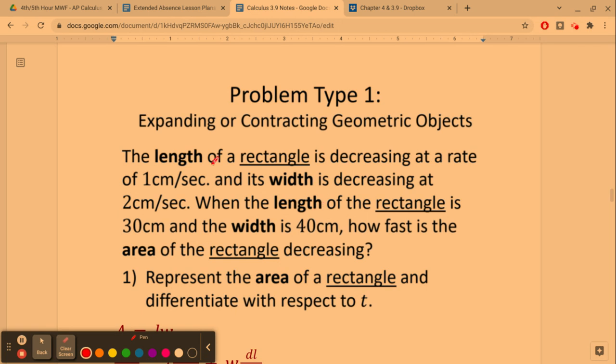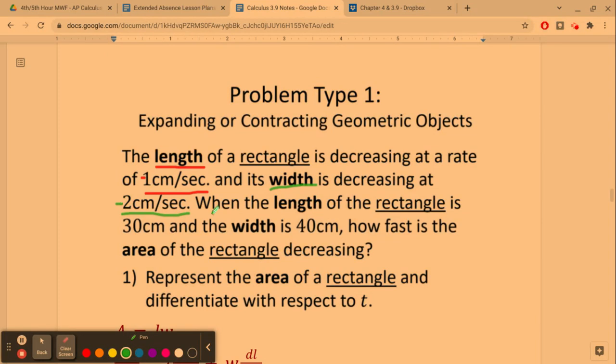The length of a rectangle is decreasing at 1 centimeter a second. The width of a rectangle is decreasing at 2 centimeters a second, all right? And so just for continuity's sake, I'm going to do some underlining here. The length is changing at 1 centimeter a second, and it's decreasing. That's important. So I'm going to put a little negative here to remind us. All right. And its width is decreasing. So let's use a different color here. That's not going to show up well. The width is decreasing at a rate of 2 centimeters a second. And again, I'll put a little negative sign there to remind us it's decreasing.